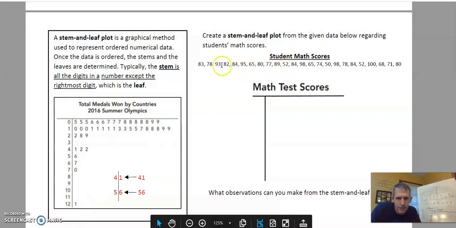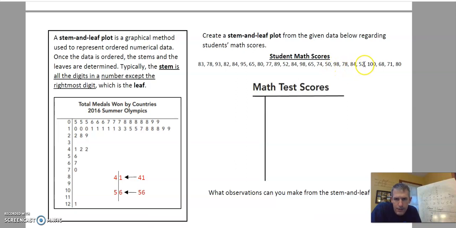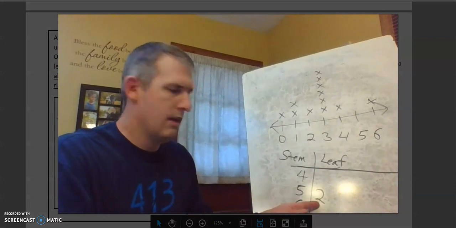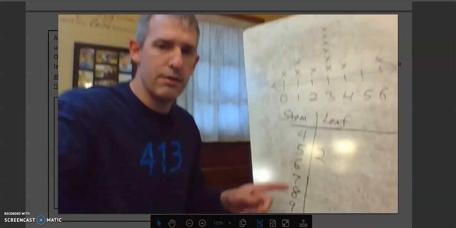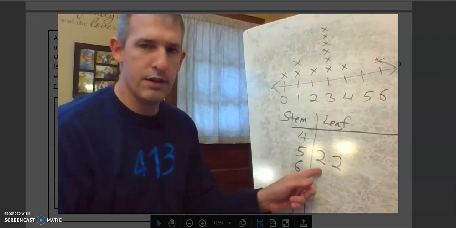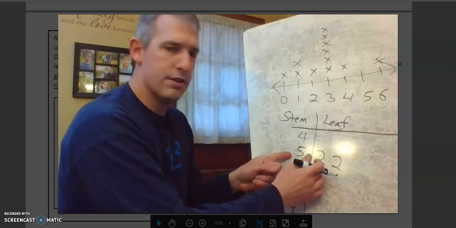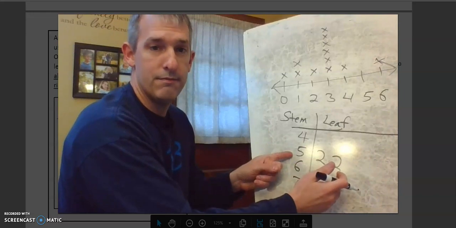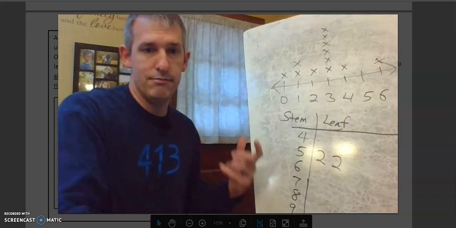I see a 52. Is there a 51? I don't think so. I think there's a 52 and another 52. So what I'll do is represent a 52 by writing this. Okay? And then there was a second 52, so I'm going to write another 2. What that means is it's not 522. It means there's one 52 and another 52. Okay, it's like listing. All right?